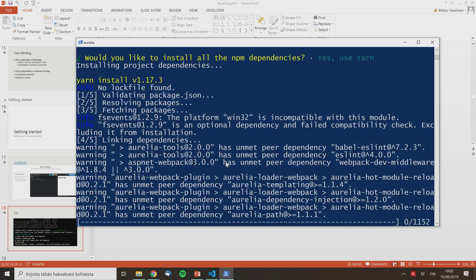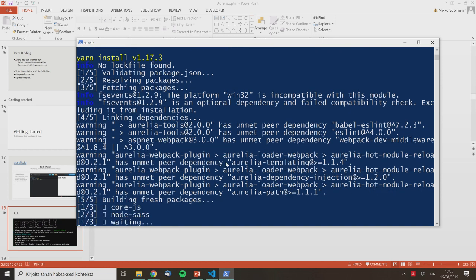That's what it's using in the background, and the ASP.NET Webpack npm package as well to start up the Webpack server, I think that's used for the hot module replacement. And the VS Code setting just says that it will create a VS Code folder with some suggestions for extensions for VS Code.